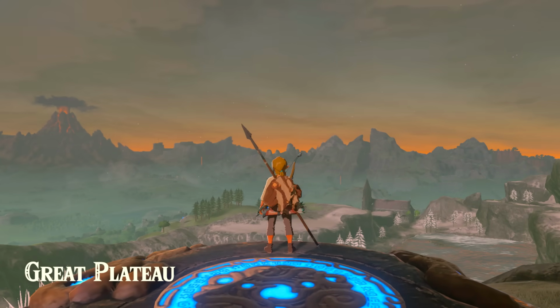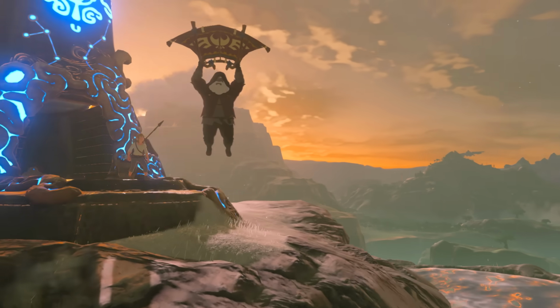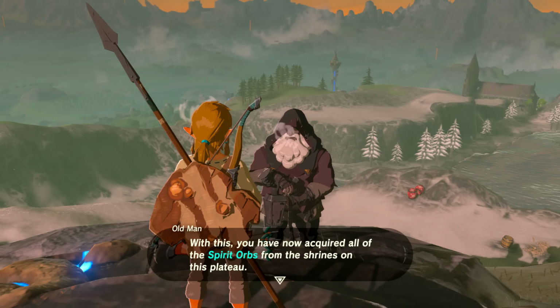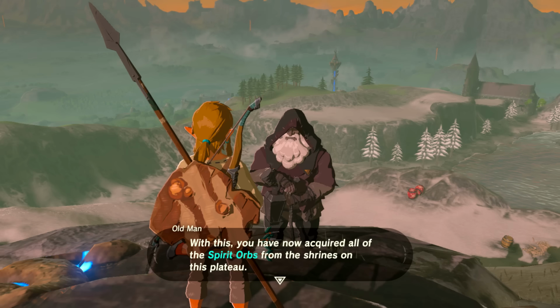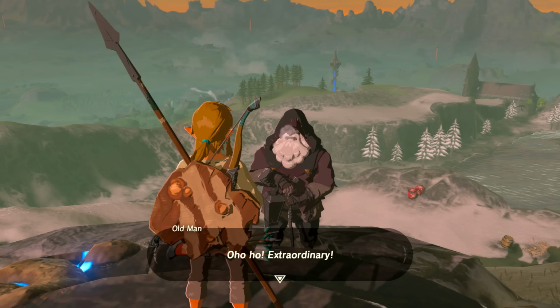Alright, so, where are you coming from? Oh, there he is. Hey, old man, what's up? So yeah, once you complete them all, he'll come to whichever shrine you happen to complete last. It doesn't really matter which order you do them in, but with this, you have now acquired all of the Spirit Orbs from the shrines of this plateau.